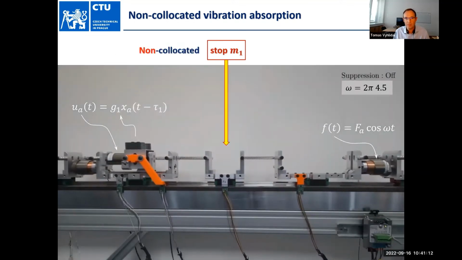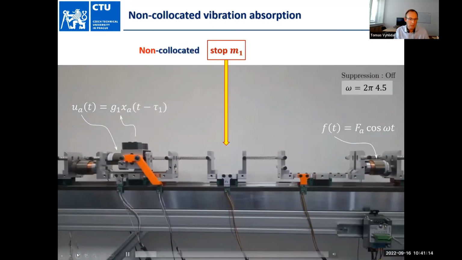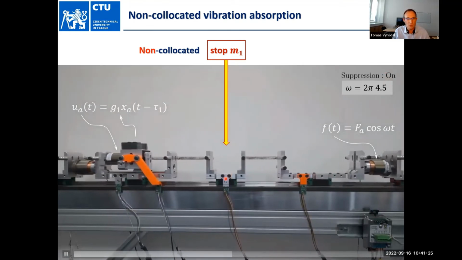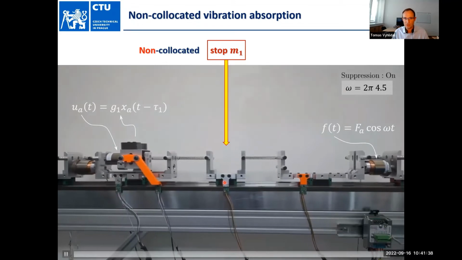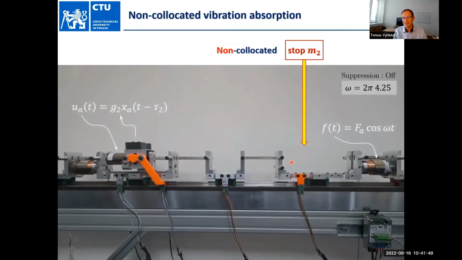So let's move to a bit more difficult task. Now we want to stop the motion of this middle cart. It was actually switched on now. So the resonating substructure is not only the absorber but also this cart. You see some residual motion, but it's always there, due to some unmodeled dynamics, like dry friction and so on. But we think that the result is nice.